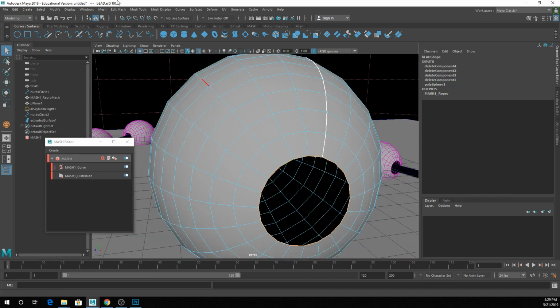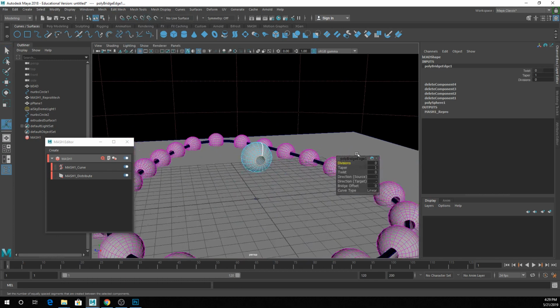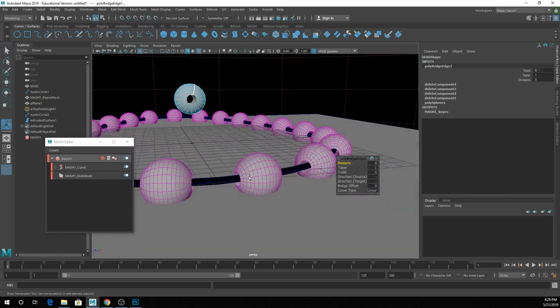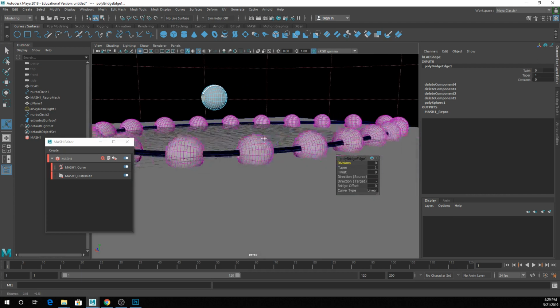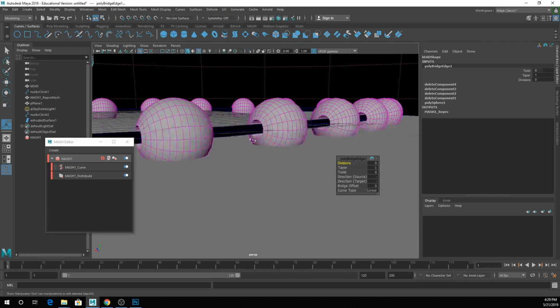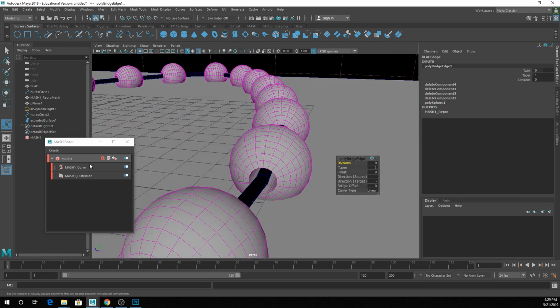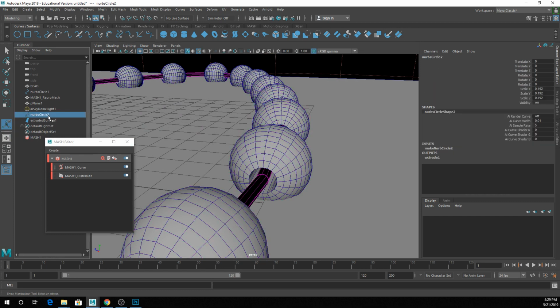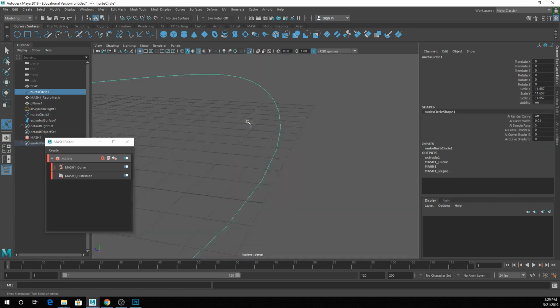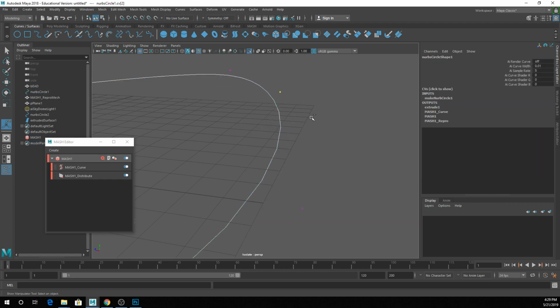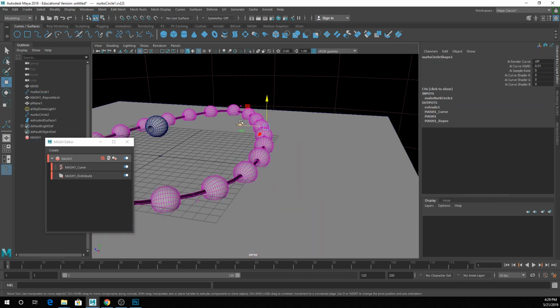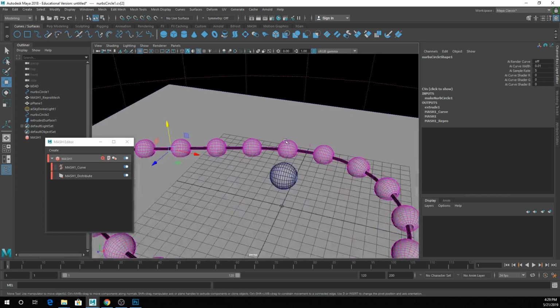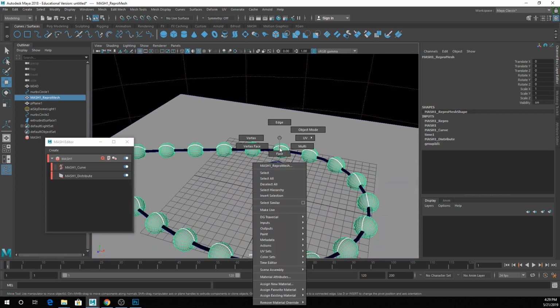All right. Cool. So now I have awkward little beads, and you can see, again, that all of the beads have interactively updated, and now you pretty much have a nice necklace with strung beads on it. And then again, if I go in and edit this control vertex, as long as I haven't deleted history on any of these objects, all of these new beads that I've made are going to continue to stay aligned with that original curve no matter how I move it. All right, any questions so far? Cool.